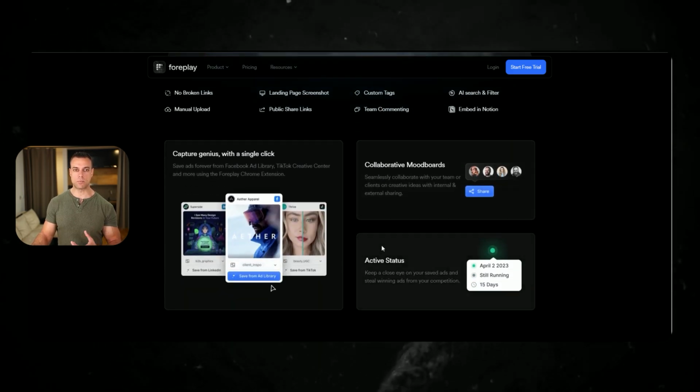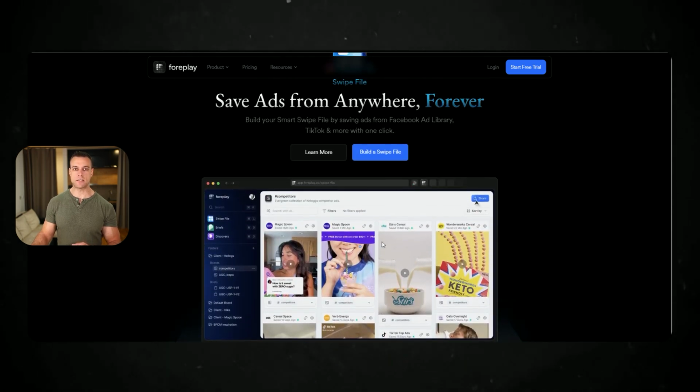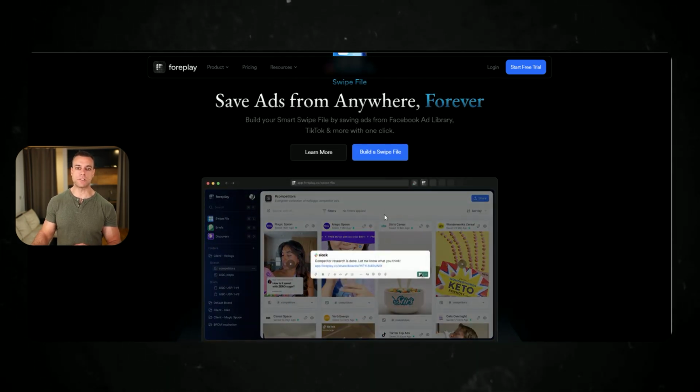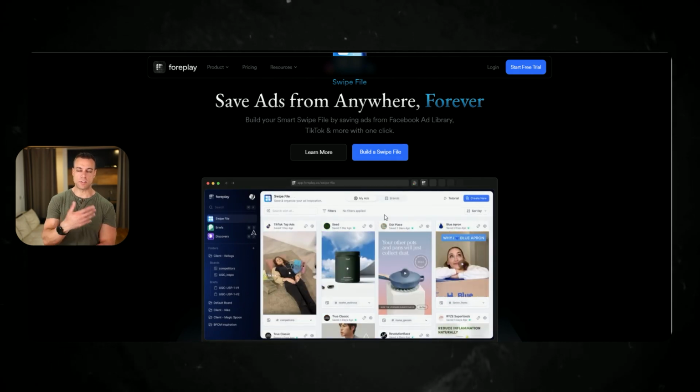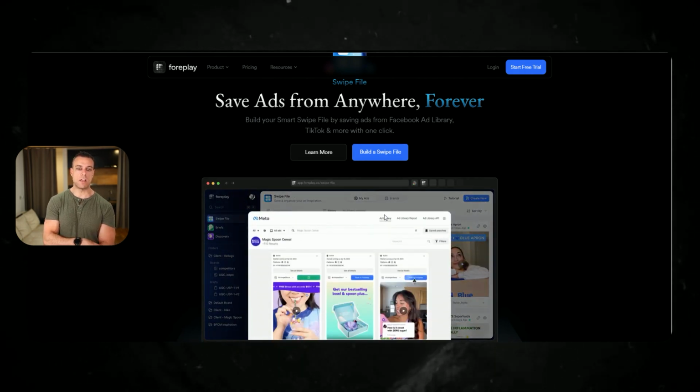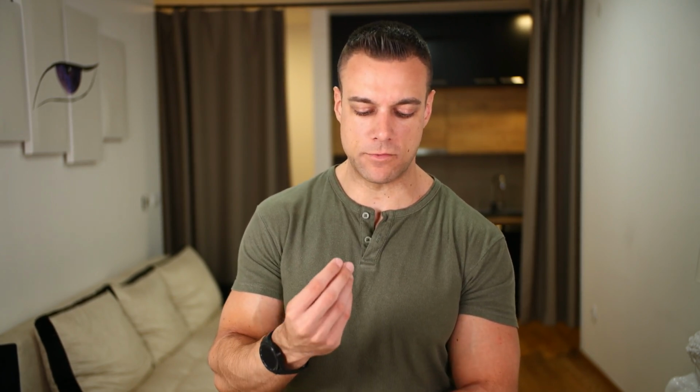I don't want to sound like a broken record, but I'll just say test this out and see how it is going to help you, because there is a free trial and you can test it out. But again, this should be focused only if you are focusing on the paid part. If you don't have money, if you're not prepared to spend money on ads, don't focus on this unless you are really prepared to double down on the paid part.